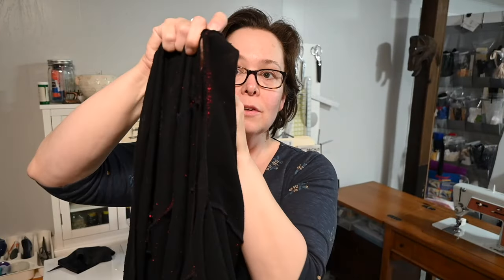Here it is. As you can see, it has seen better days, but what I do love about the way that she constructed it was, you can see it's open here between the hood and the main body. And what she did, as far as I can tell, is basically connected, and she used a serger, but I think I'm just going to stitch it all the way around the whole outside of the cloak, including the hood and the bottom hem edge, and then pull it through an open spot in the neckline and then hand stitch the neckline shut, which compared to trying to hem this pretty full cloak is going to be way, way, way faster.